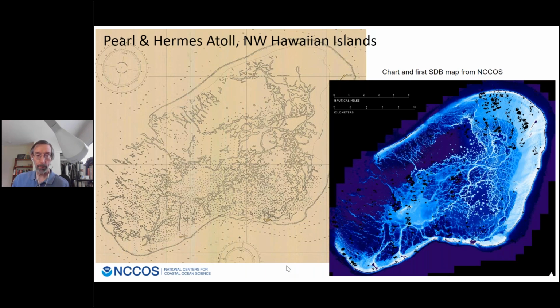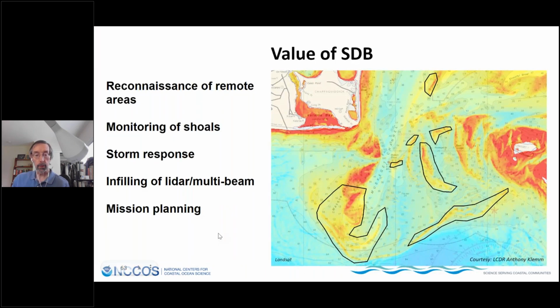Next slide. So the values of satellite-derived bathymetry, SDB: it's certainly good for doing reconnaissance in remote areas. It's possible to use a nominal calibration from one area and apply it to another. It's particularly good for monitoring shoals.